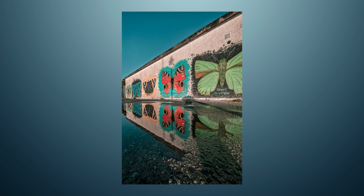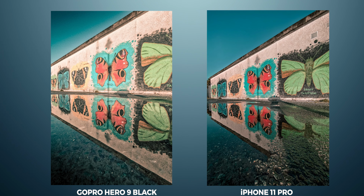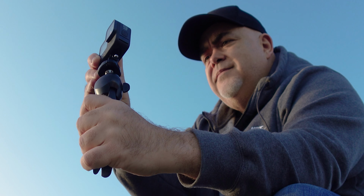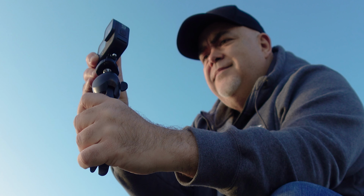It mightn't be you. And for most people, the difference between the GoPro Hero 9 and the iPhone 11 Pro photos, if you're looking at stuff on social media, maybe you're using these for Instagram, the difference is negligible. Let's be honest, you're probably not going to use a GoPro Hero 9 Black to shoot a billboard. But this is a decent camera, and compared to something like the iPhone 11 Pro or the new iPhone 12 and the iPhone 12 Pro, this is very, very affordable. But the camera, no matter if it's something like the GoPro 9, your phone, a mirrorless camera, it really doesn't matter. All of these are only as good as your eyes and your idea, more importantly.